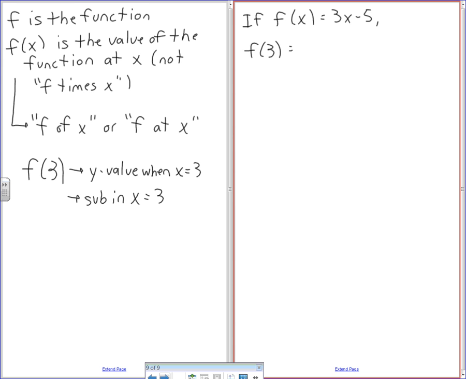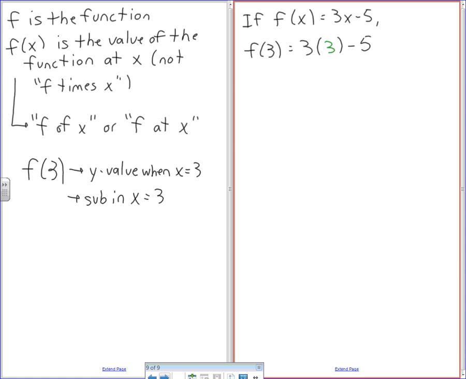Jennifer, since you're still a Spider-Man, can you find f of 3, please? What does that mean? Oh, you just put 3 into the x. Good. So the x on the right is going to change into whatever the x is on the left. This one becomes 3 times 3 minus 5. So treat that just like a table of values, right? Remember we did the charts, the different x values change and the y values change correspondingly.